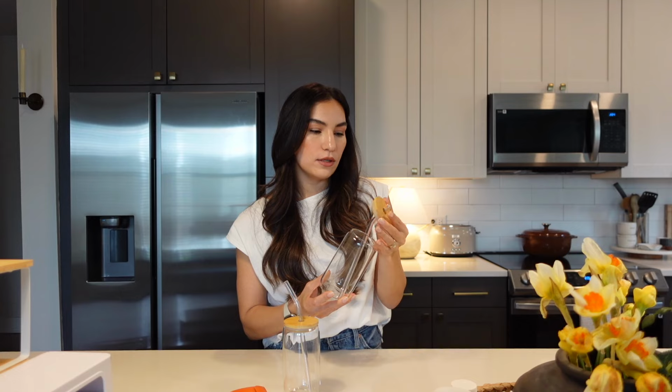The next thing isn't really organization related. I just have been wanting these for a while because I do like iced coffee in the summer as well as smoothies. So I just thought these were cute to have, and you can also use them for, you know, other things as well. Like use it for water or a beer or something without the lid or straw. So they're multifunctional, super inexpensive on Amazon, and I like that they came with glass straws because I actually use these all the time.